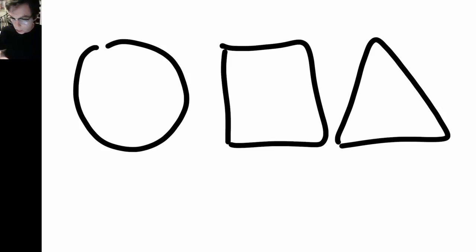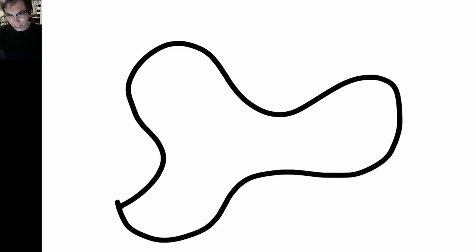Oftentimes, in things like trees and natural things like animals, you get shapes that are a little bit weird, like this. That's not a triangle, that's not a circle, that's not a square. What is it? Well, I don't think this shape has a name, but it's all about simplification. So this shape's kind of a rounded, if I simplified it, this is almost a sort of triangle that's been rounded out a little bit. Most things you can simplify down.